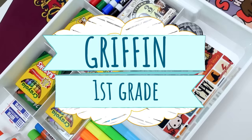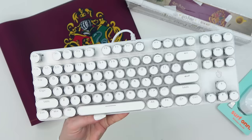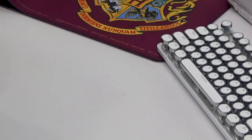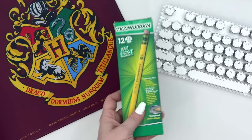And last but not least for Griffin — you guessed it — we're going with a Gryffindor and Harry Potter theme. Since Griffin is only in first grade, he doesn't really need a ton of supplies, but I didn't want him to feel left out. So I did go ahead and get him a desk protector as well. If he wants to use a keyboard, I'm just going to let him borrow my old white one, and I did pick out an extra mouse — this one is really simple to use. For Griffin's pencil cup, we're going to be using this Harry Potter cauldron. This is so cute, and it holds the perfect amount of pencils, pens, and scissors.